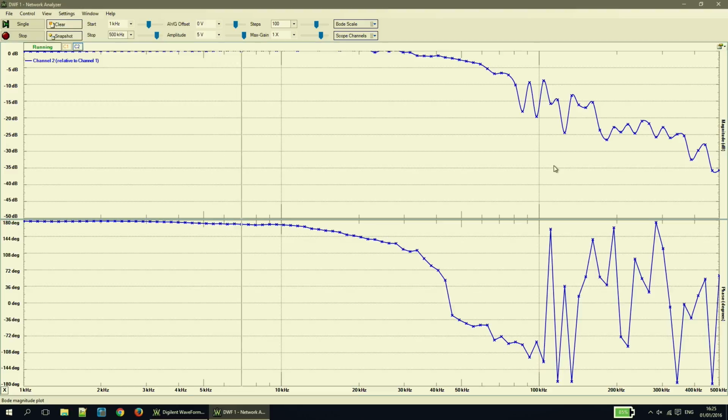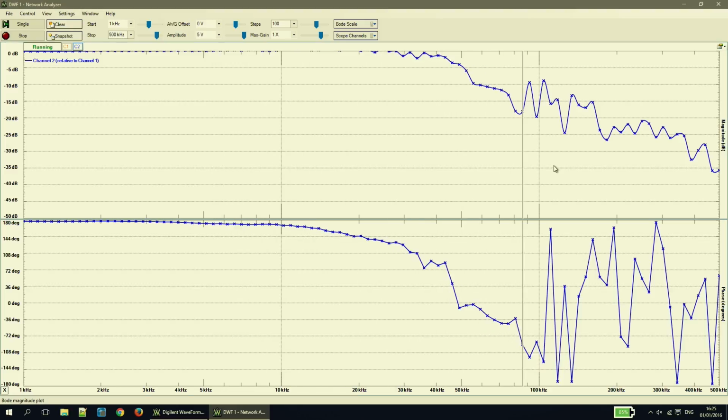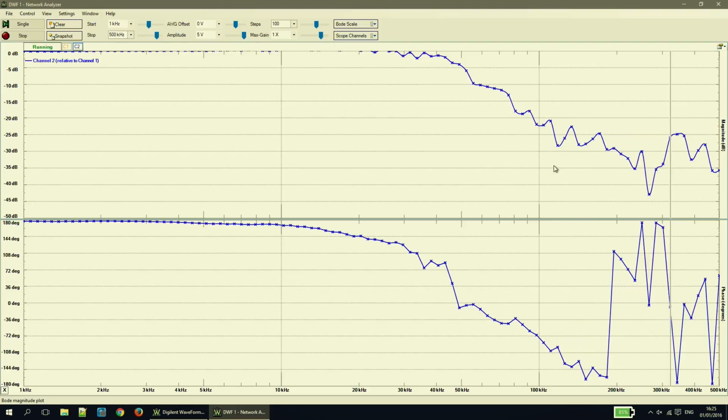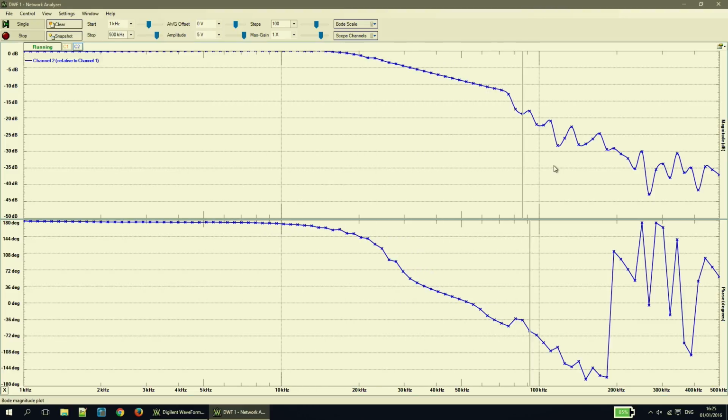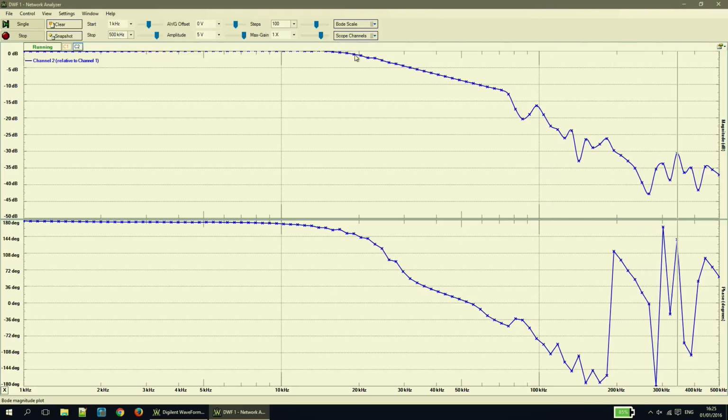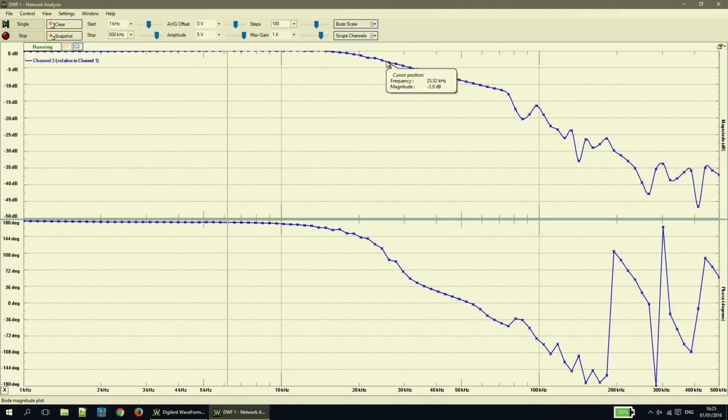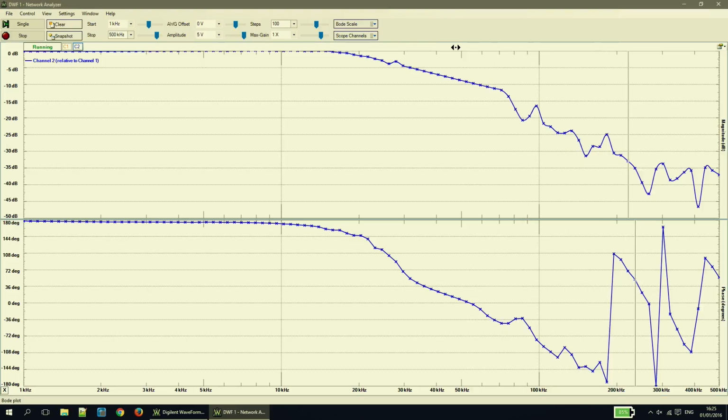So let's see what happens if we bring that control signal down. I'm going to bring it down from 10 volts to 5 volts. So you see an immediate drop down there, and now what we should see is the cutoff frequency coming down. And indeed we do. Let's do another quick measurement of the cutoff frequency. So here we are, about 25 kilohertz. So we've halved the control voltage, and we've about halved the cutoff frequency.